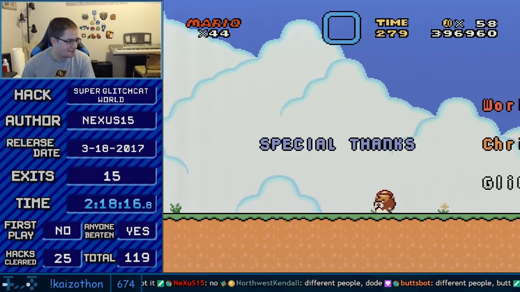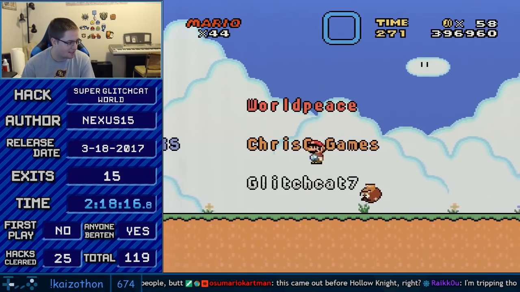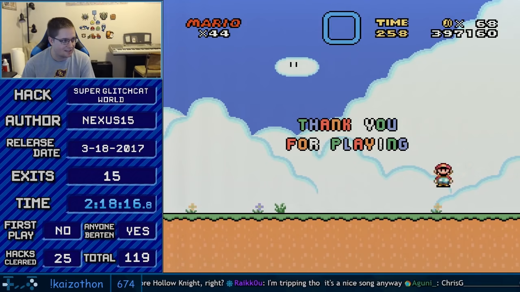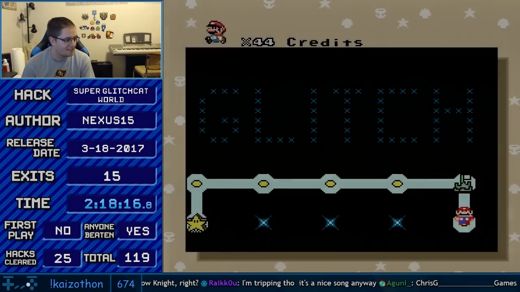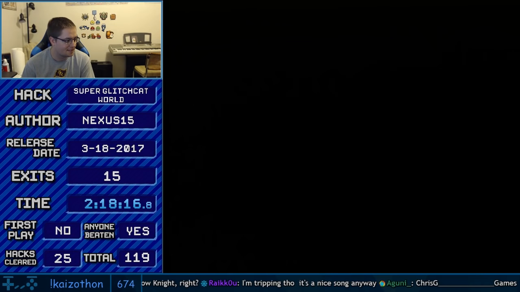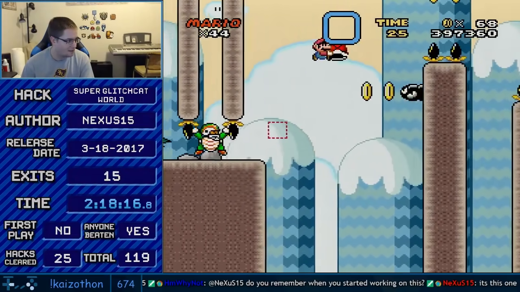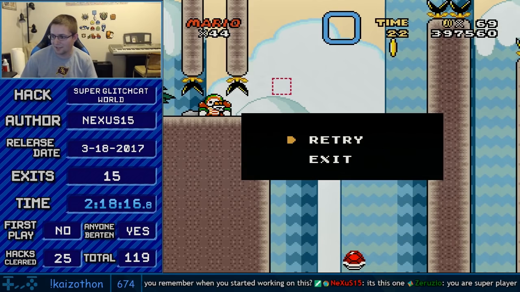Special thanks. World Peace, Chris G, Glitchcat. Thanks for play. Thank you for playing. Aw, we're one coin short. What level was this? Alright. There we go. Much better note to end it on.